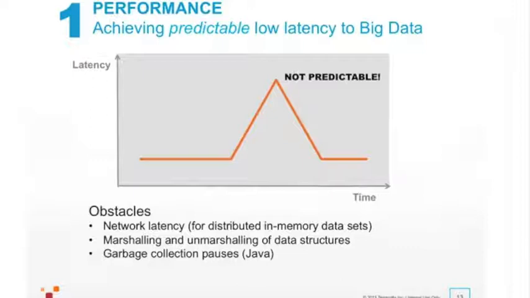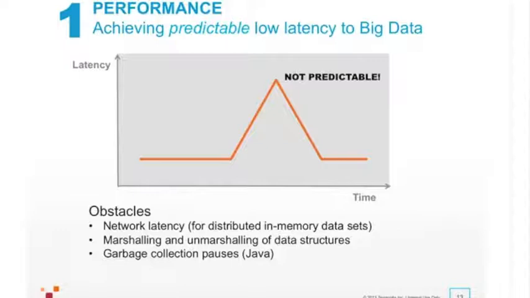But the big challenge here is achieving not just very, very fast performance, but fast and predictable low latency access to your data. Well, what does predictable mean in this? Well, if you can go really, really fast for 90% of the time, but then you're really, really slow for the rest of the time, and you don't know when that slowdown is going to happen, that can have a profound impact on the perceived availability of your application, the perceived speed of your application, and in the case where you have very tight SLAs, it can blow your SLAs.